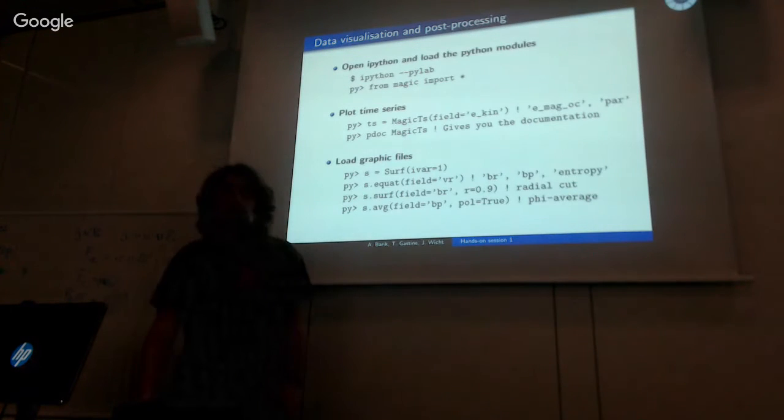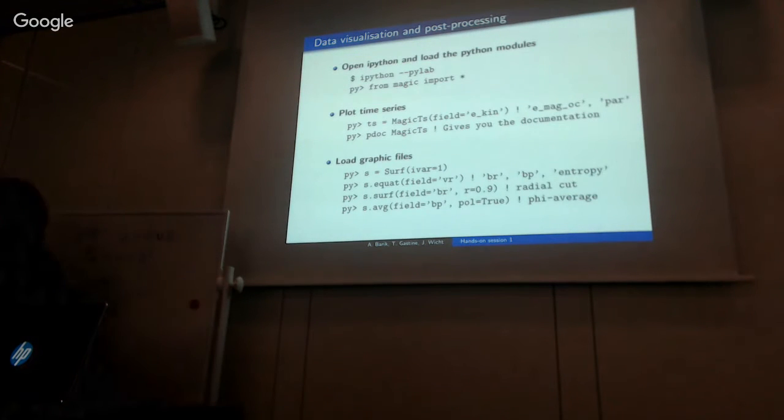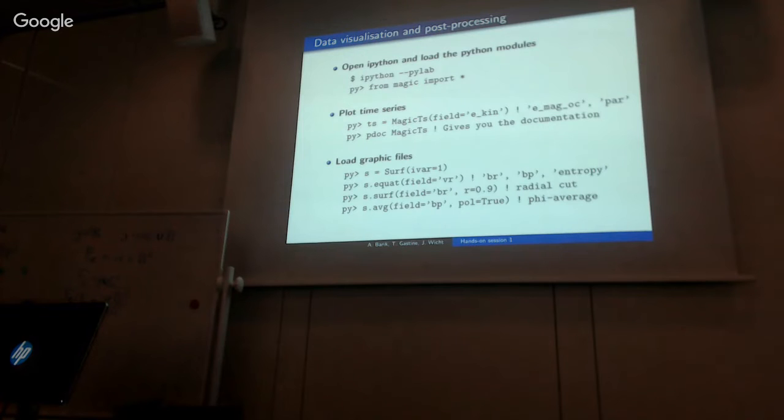Okay, but very well. I think we can continue after the break, but yeah, for those of you who want to look at the data, you can already. Well, there is a Python toolkit provided with Magic, so it should be able to help you to display some Magic queries.